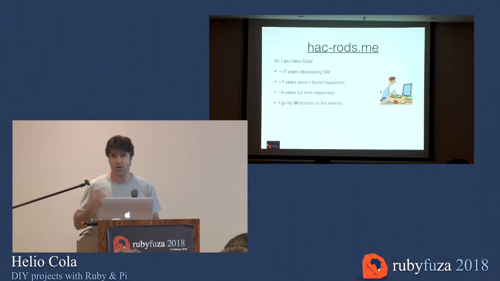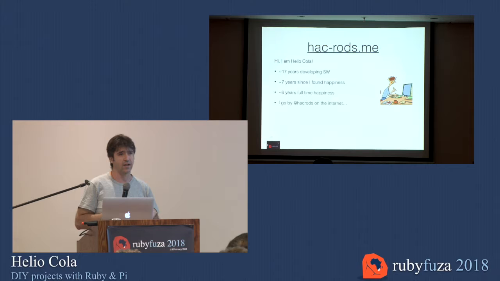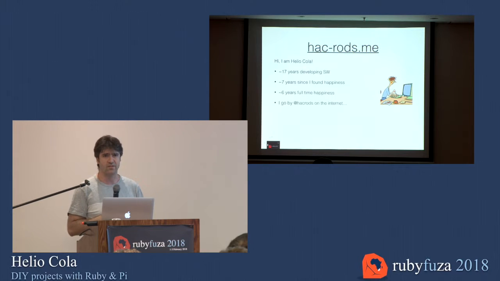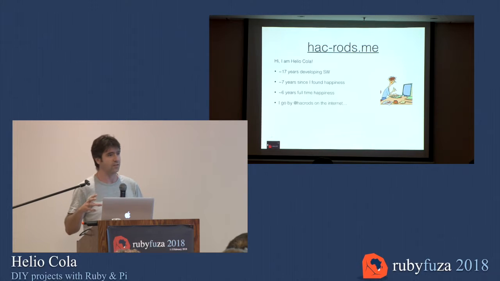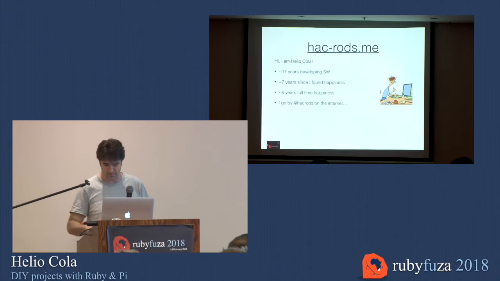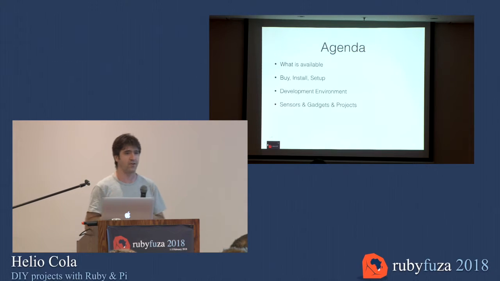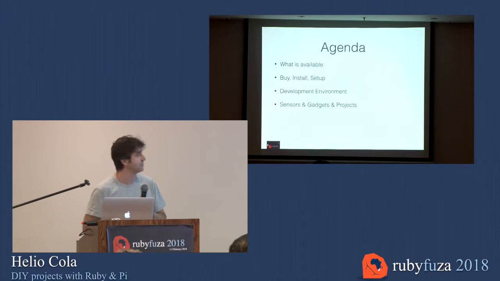I already gave a talk about Raspberry Pi at this conference. I ran a workshop at RailsConf last year about Raspberry Pis, and so this talk is a compilation of all of that, plus one project that I recently did, and also some more inspiration that I got recently about what I'm going to do next with Raspberry Pis.